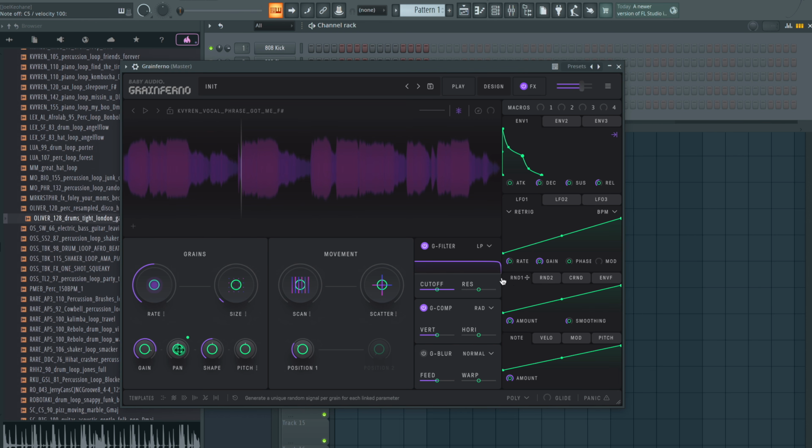Let's also map the randomness to pitch. This is going to be a very extreme effect with random pitches, but I'll have you pay attention to these live modulation arcs, these green arcs. Let's turn the smoothing down. As you may be able to tell, they're actually different amounts for the pan and the pitch. They're different random values every time.